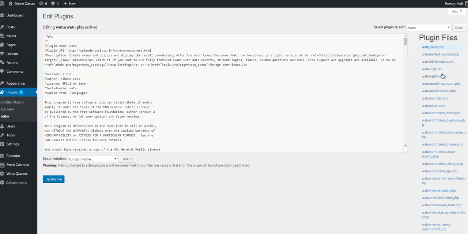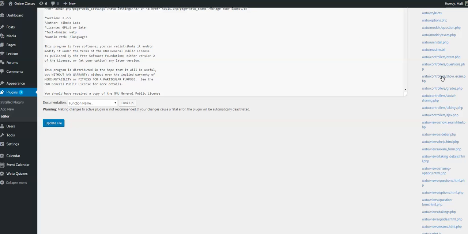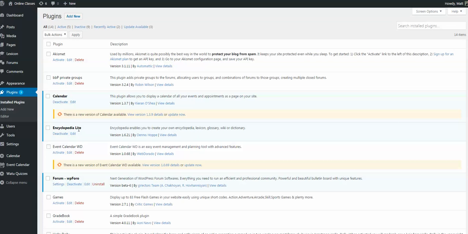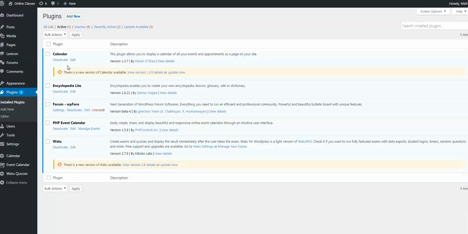Generally what I want to show you is that many of these have a readme on here that will actually provide you additional information in regards to the plugin, but it's based upon the creator and how he creates the plugin. So this one did not have a readme text file on here that I could gain a little more information on. Let's try a different one real quick.